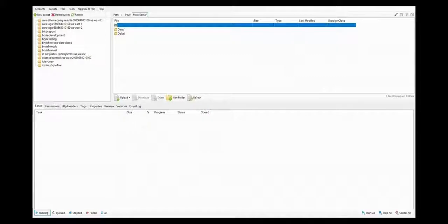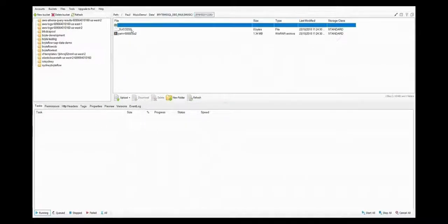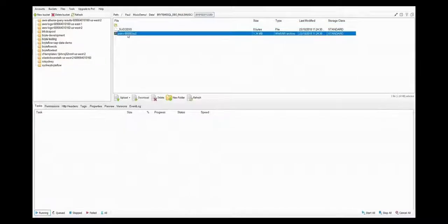Okay, the ingest process is now finished. The initial load took 30 seconds, not very long at all, and now the data is up in S3 and we can navigate there very quickly. That's the name of my database, that's the name of my schema, and that's the name of my table. And we can see there is the data there. Now it's zipped up in BZ2 format, so I'm just going to download it and we'll review it in Notepad.